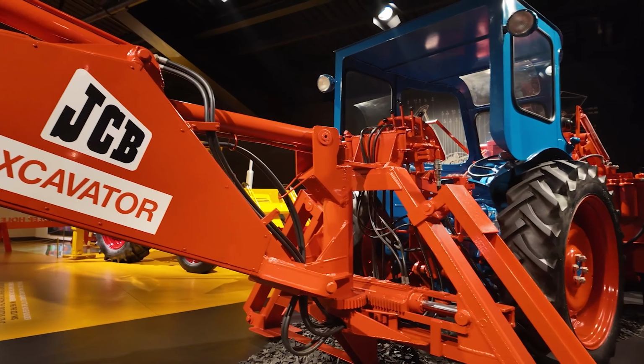We can see that the slew pots are on the back over the actual slew area rather than the bottom. The king post is sitting under the slew pots, whereas now they're all over. It's also got the side shift backhoe. It's got the bucket mountings at the very, very same. The general architecture of the machine is identical to the machines that we're still driving today. Hoses are absolutely identical. Even the ram structure is identical. This machine is very, very interesting to look at on the tour.